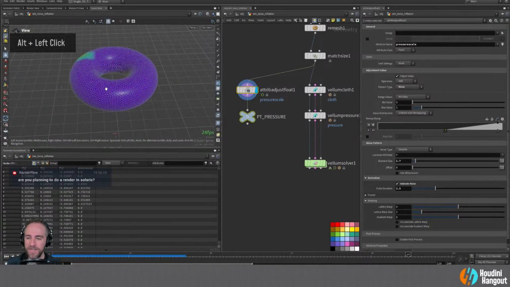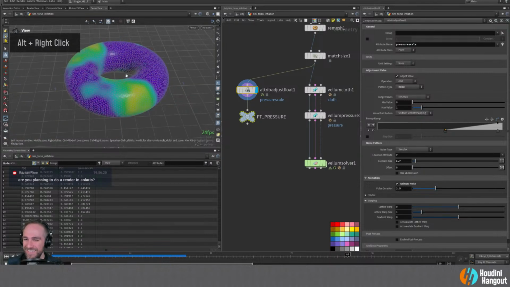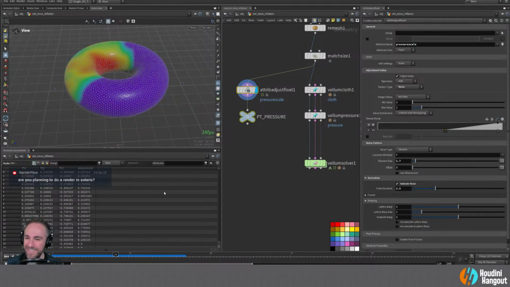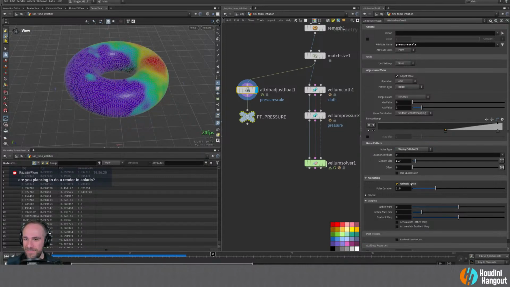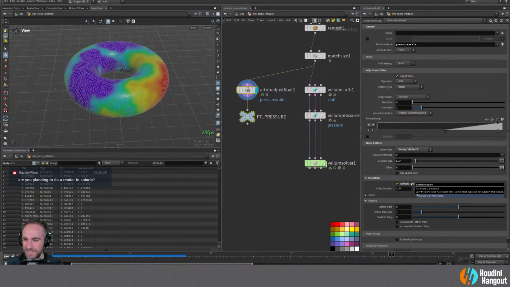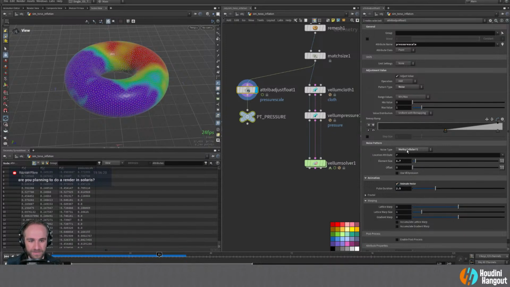No, I wasn't really planning on doing any rendering. That's always not my strong suit. So a lot of times it's just better to stick with what will work better. Let's see if we can play around with some different noise types here.